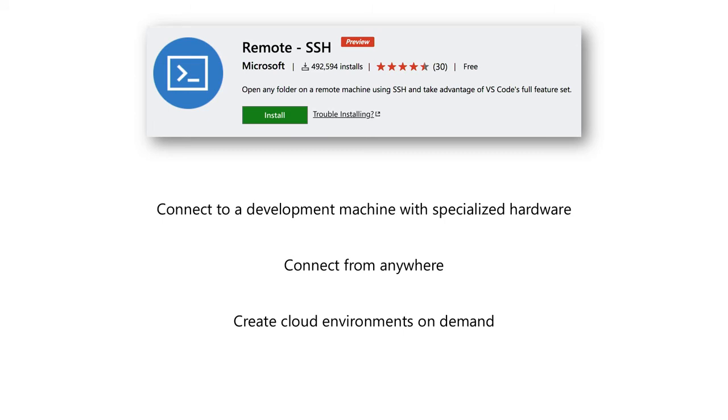So the one case when the remote SSH extension might be useful is if you want to do some development on some machine with really specialized hardware. Right? And this might be anything from a tiny Raspberry Pi to some kind of extremely powerful 256 core machine in the cloud that you use to train AI models. You can connect to anything that you can SSH to, and you might not want to actually sit in front of that and use it as your dev machine, but you can have a workspace there, sit at your desk and work on that machine.